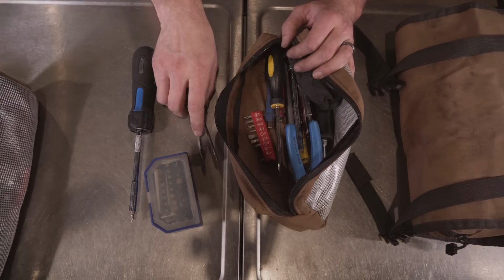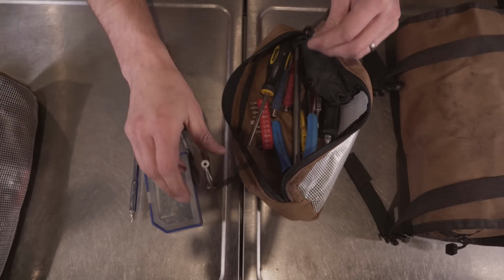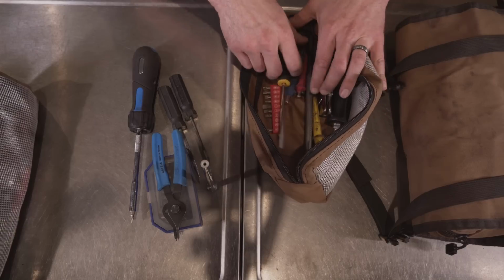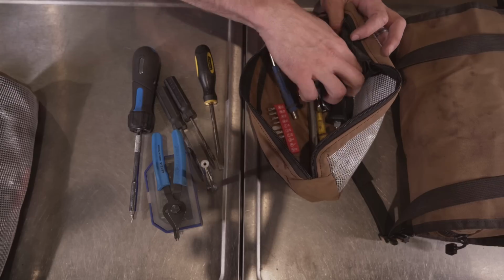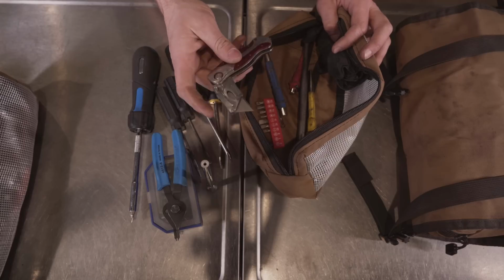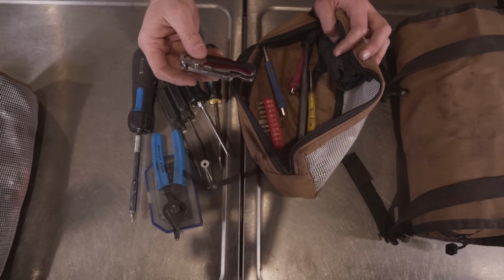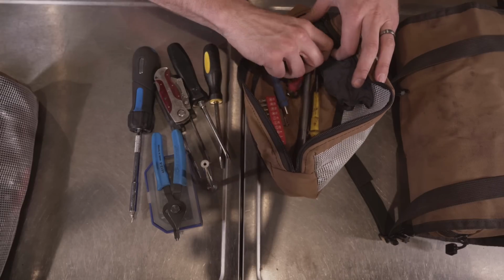I've got the tire plug tools. I've got a magnet for reaching in and grabbing a bolt off of a skid plate or something. Snap ring pliers. The reason I carry these is for my winch shackle. Regular flathead. Sometimes you just need a regular screwdriver and you can use it as somewhat of a pry bar. Regular Phillips. Box knife, using that if I have a coolant leak and I need to trim a coolant hose. I can go to NAPA if I need to, or whatever the case is, I can trim coolant line with that really easily.